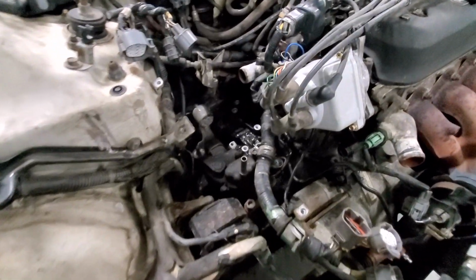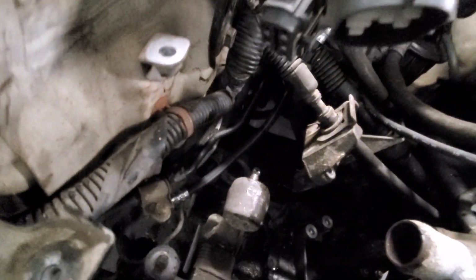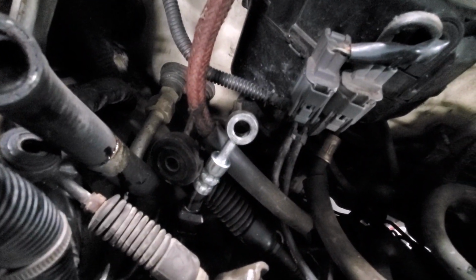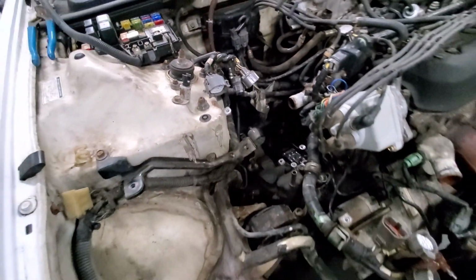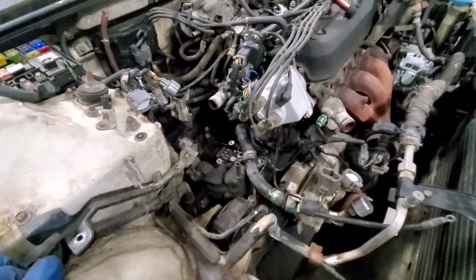So I've got the clutch line taken out, and upon getting that taken apart, look at this. Brand new clutch. Well, not the entire line, but at least this little one here that runs up to there, that's brand new. Like, it can't even have been driven at all, man. That's freaking awesome.